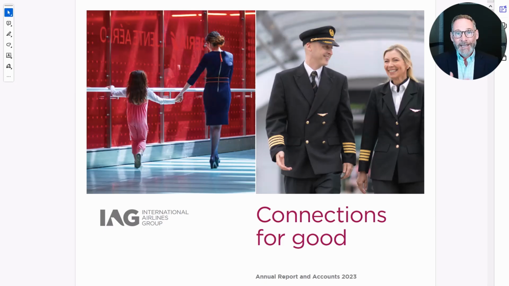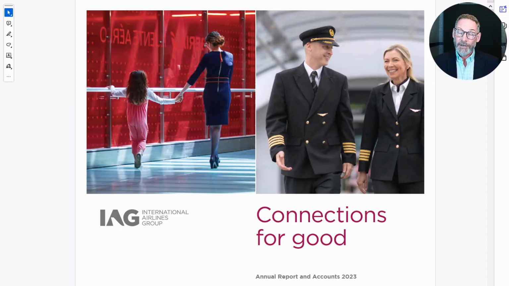If you want to download this and watch it with me, I encourage you to do that. Or download it and just explore the annual report on your own after this course, just to notice some of the differences, but there are a lot of similarities. The first thing you probably notice is an annual report is a lot more colorful. You're going to see a lot more photos, infographics, and so on, because we're not having to follow a strict prescribed format. The company I've chosen is International Airlines Group.